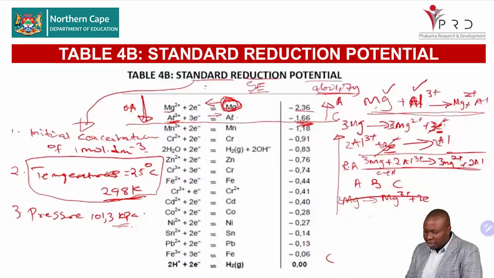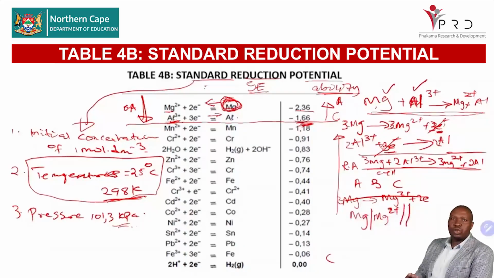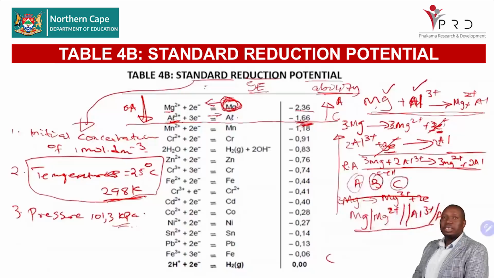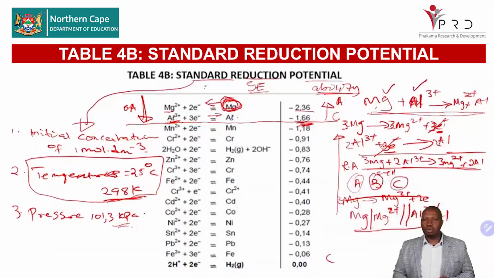Then when you write this, you'll say Mg. You write the arrow, that is the anode, is Mg forming Mg2+, and then you write the salt bridge. Remember, the salt bridge is there to complete the circuit, and then it's important, is there to maintain electrical neutrality. So the salt bridge is important, and then you write now Al3+ forming Al. So that is our cell notation, ABC. A for anode, then salt bridge, then the cathode, and then you are able to get your marks there.